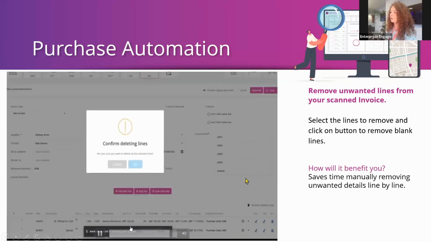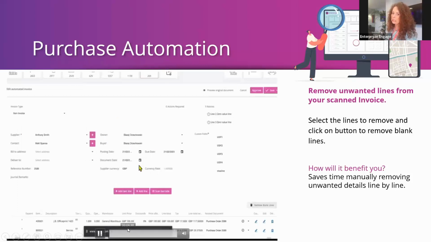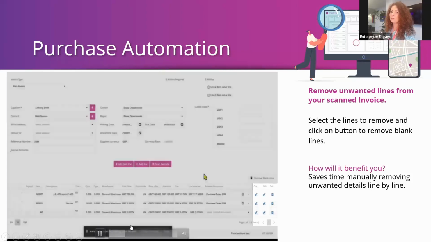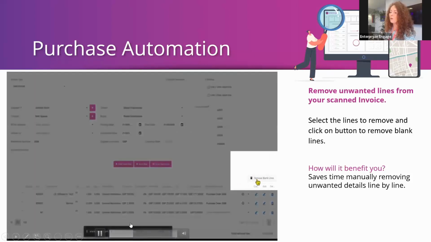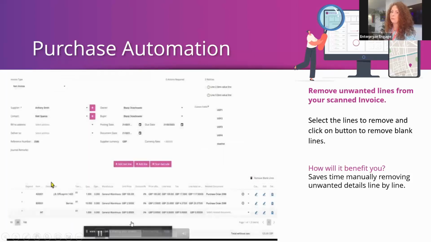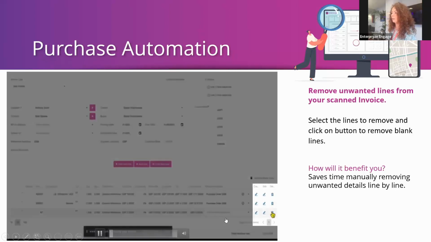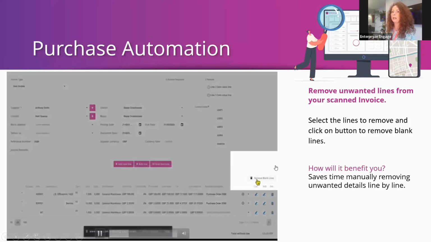So it's all about listening to what you need when scanning in all of these invoices. As you can see, over the last few months, there's been a lot around purchase automation. So do reach out to us if you've missed anything in regards to any of the changes that have happened, but primarily on using purchase automation, because it really is a great feature, and particularly around business spend management, it really does help you day to day.